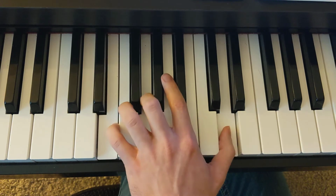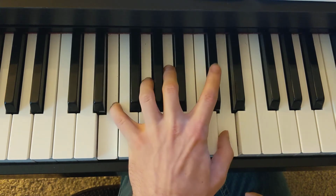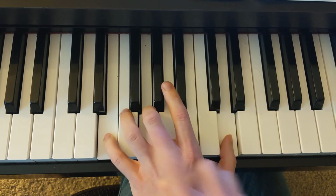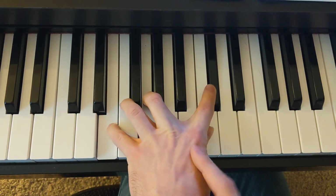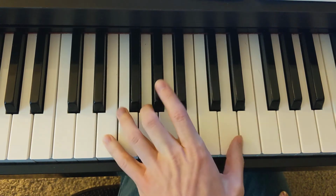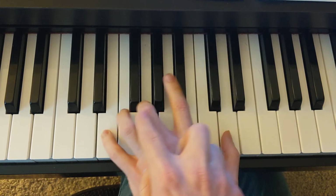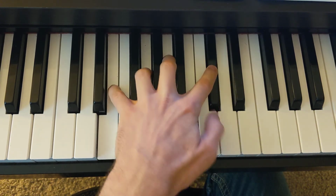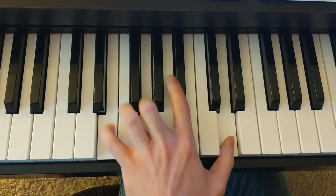So we've got top note moving down, legato. We can use the second finger here. But it does mean we have to lift this a little early because, even for my hands, I don't have the biggest hands, this is an uncomfortable stretch. I would sacrifice that, lifting that note a little early so I can drop my fourth finger here. But we're trying to make the top notes legato. These guys are going to lift a little early.